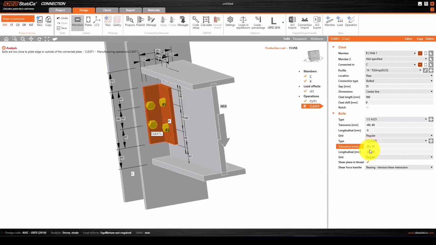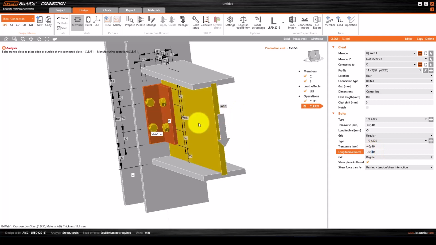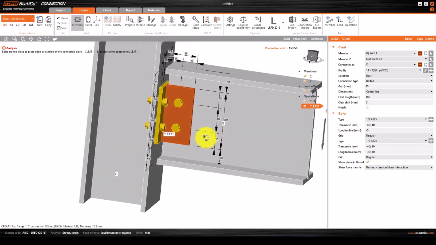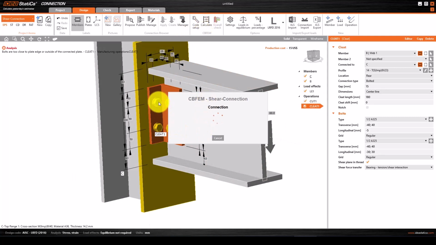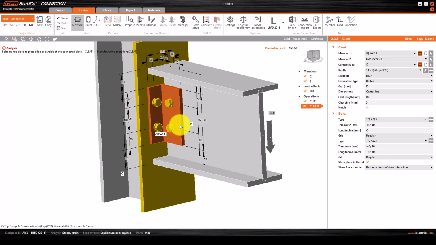If I go to Control Z, and it will work again, but in here I want to make it 30 millimeter space between this direction. Now you can see it's correct, and we want to recheck it again by calculation. That was the reason the analysis not completed, because it was very close to this location.